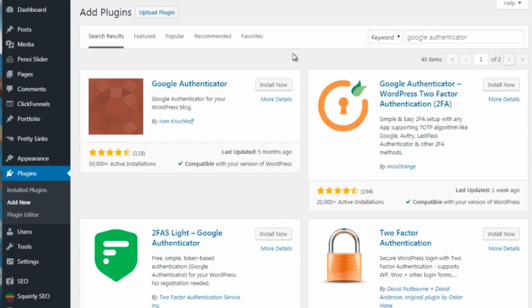Hello and welcome back. In this video, we're going to talk about two-factor authentication. So what does that mean? Basically, this is what a lot of banks use. It will either send you a text message or give you a code that you'll need to enter into the login page. The reason it's called two-factor is because you'll have to log in, number one, but once you've logged in, you'll have to use some sort of app. This way, you really protect yourself from a brute force attack.